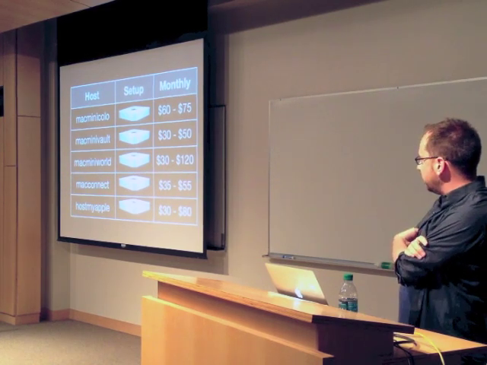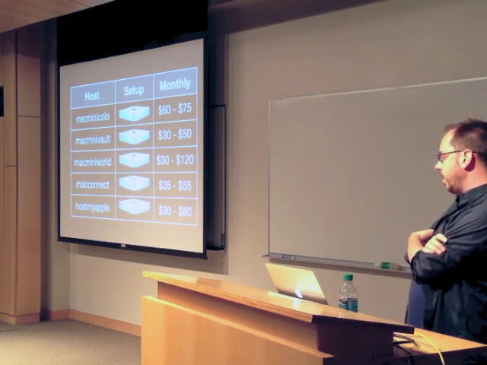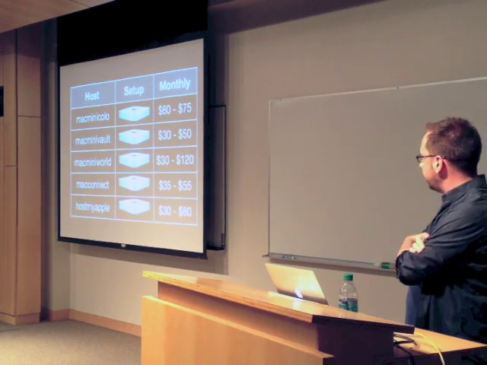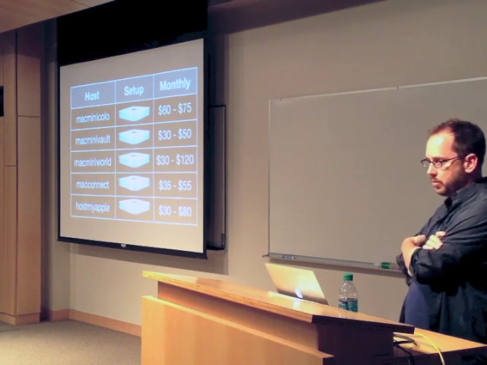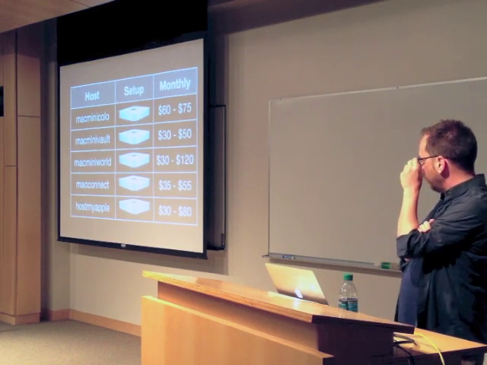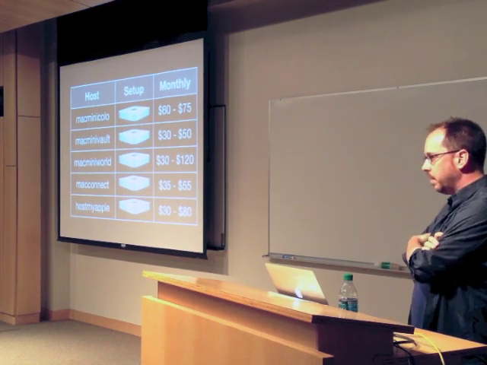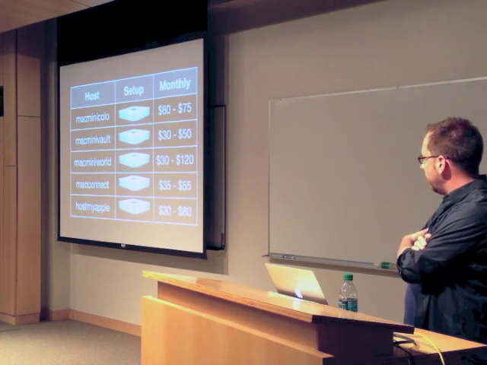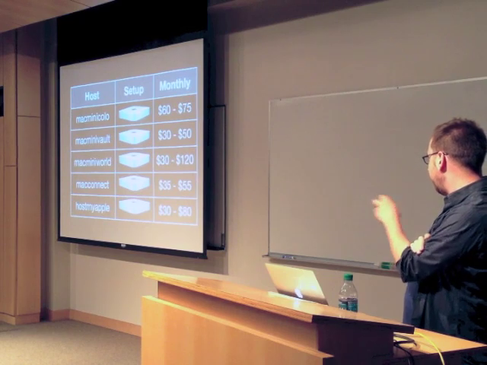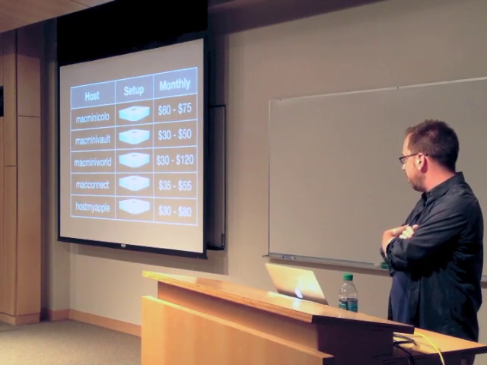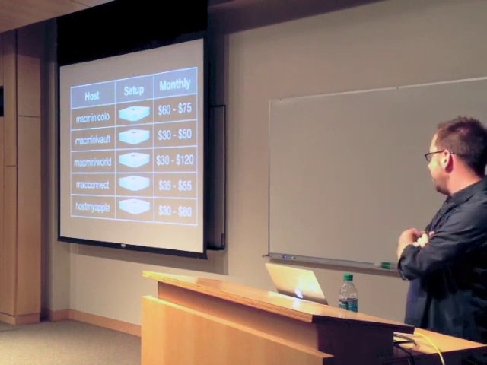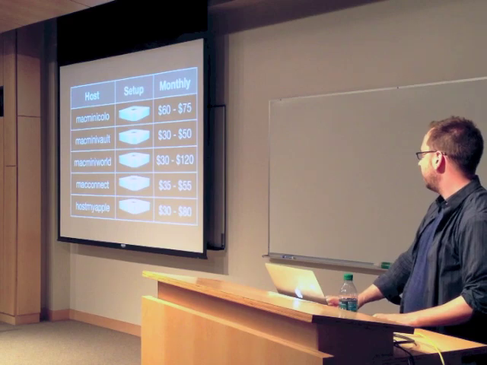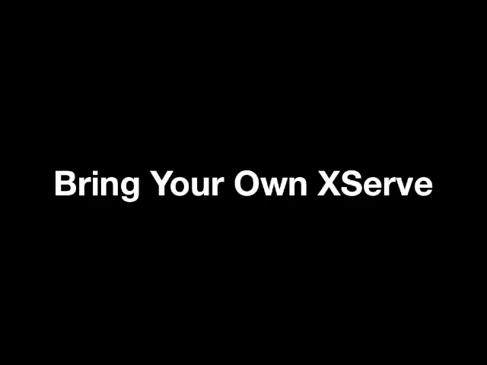So the setup fee is essentially you shipping them a Mac Mini or you buying a Mac Mini from them directly. That's going to be probably at least a $600 or $700 setup charge for just getting that machine. And then you're also going to pay a monthly fee, which tends to be a lot higher than a typical Linux web host. You can see the price ranges anywhere from $30 to $120 a month. I love how all these companies have the same name, basically. Mac Mini Colo, Vault, World, Connect. So, bring your own Xserve.